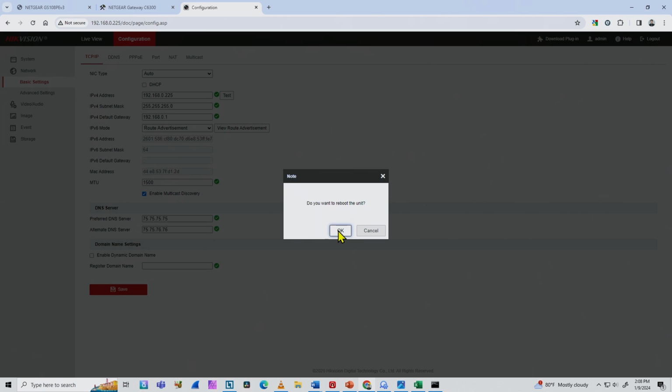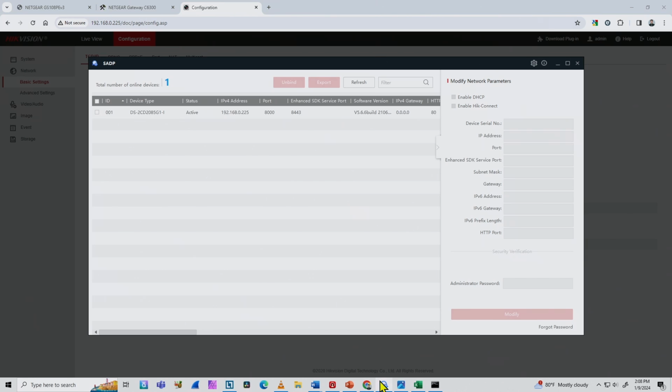So let me just save it here. It's going to reboot again. And I'm gonna have now, this time with static IP address, so it doesn't change, because sometimes when you reboot the router, it gives a different IP, especially if another device is using this IP, the router is going to give another one. And then sometimes you can just lose your IP because you don't know which one the router gave. So a better idea is to put it here statically, then you always have the same IP. As long as there is no conflict in the network, we are good to go, okay?